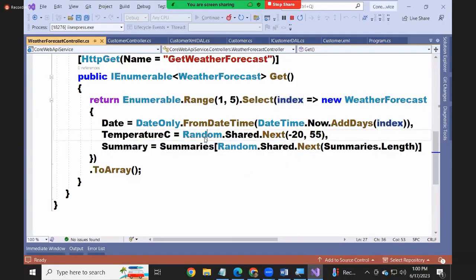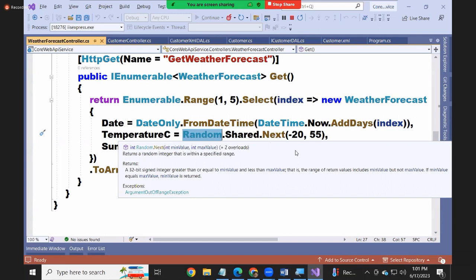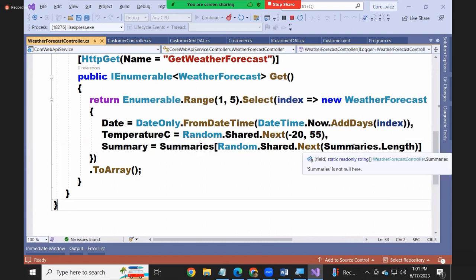How to generate a random value? There's a class called Random. And in Random, you can just give a minimum level and maximum level. Generate me any value between -20 and 55. Some random value will be generated.